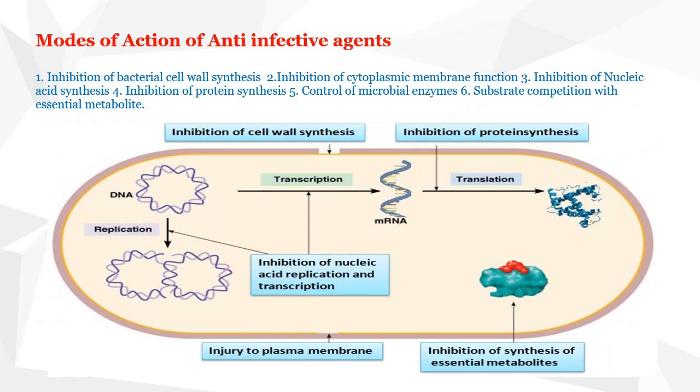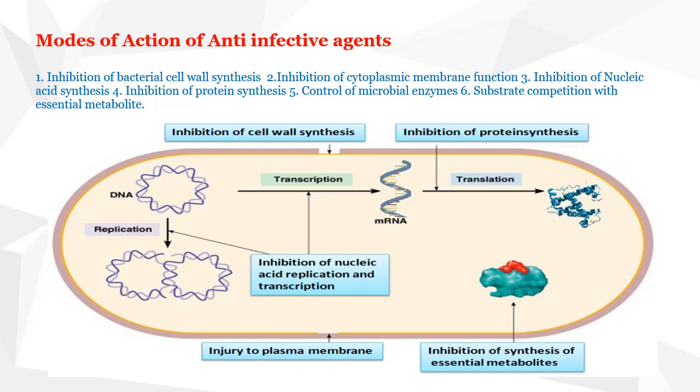The next part, modes of action of anti-infective agents. Most of the commonly used antibacterial agents act by one of the following mechanisms. One is inhibition of bacterial cell wall synthesis. Second, inhibition of cytoplasmic membrane function. Third, inhibition of nucleic acid synthesis. Fourth, inhibition of protein synthesis. Fifth, control of microbial enzyme. And sixth, substrate competition with essential metabolite.